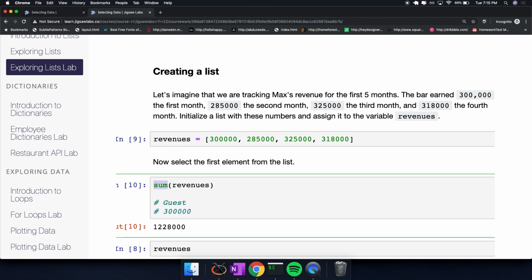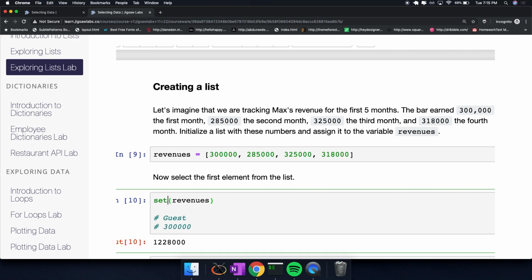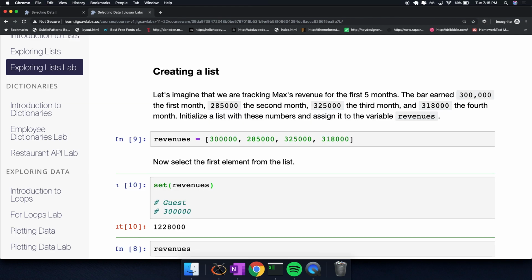Somebody was also asking about deduping or getting distinct revenues. There's something else. It comes from a concept in logic, where a set is just the unique numbers. You might think of playing cards. The set of numbers would be those 13 different things in playing cards. This is the set of unique numbers. So if I do the set of 1, 1, 2, and 3, it just gives you 1, 2, and 3.